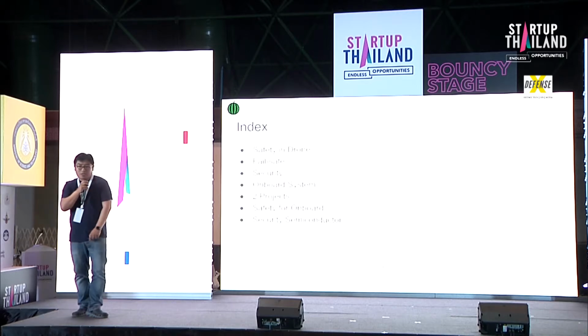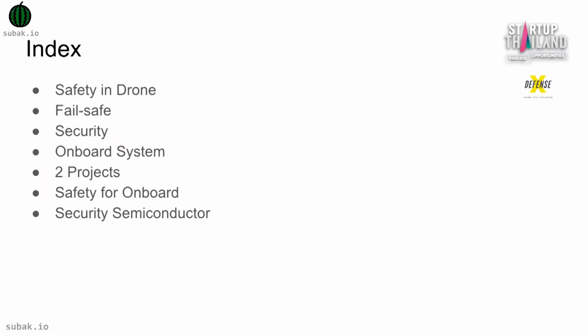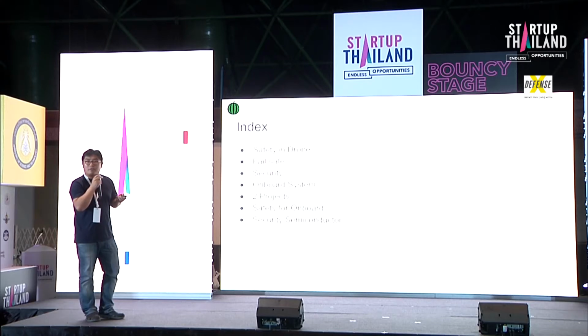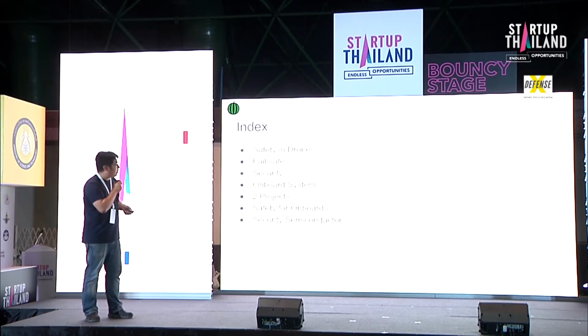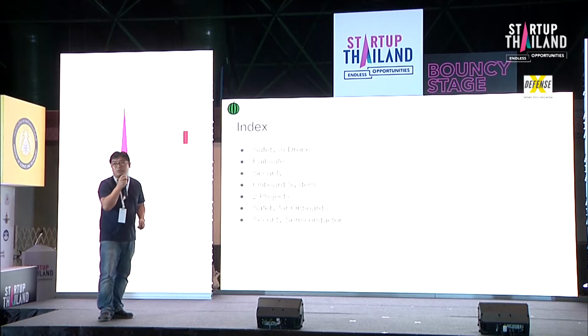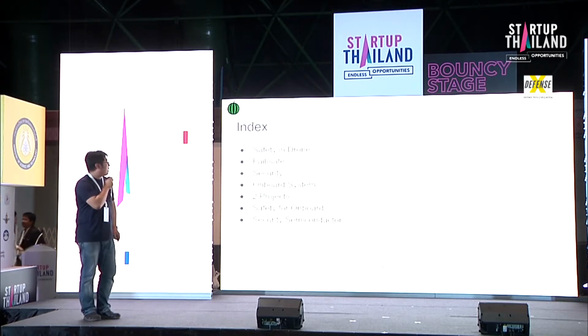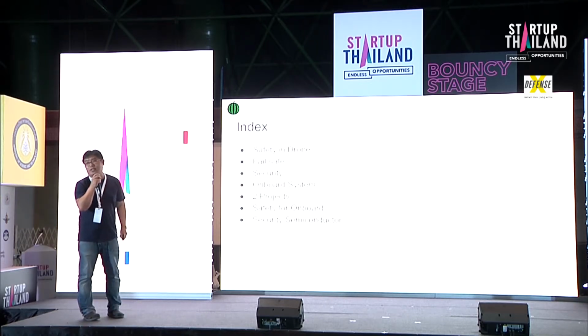Today my topic is like this. At first, I want to talk about safety, fail-safe and security, and clarify the meaning of these words. Then I will introduce the onboard system, and share my experience in security projects. There are two projects: one is for onboard, and the other is related to security chips embedded in the drone system.